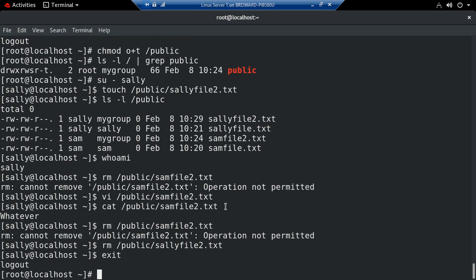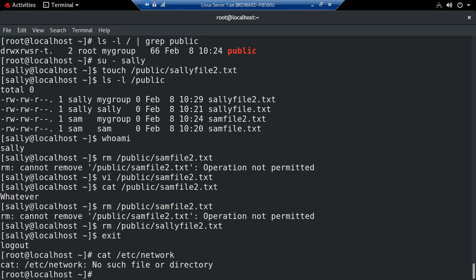Over the years, this has changed, even in recent years. We used to have this file called /etc/network. That's where your host name used to be stored. Your computer name was stored there.